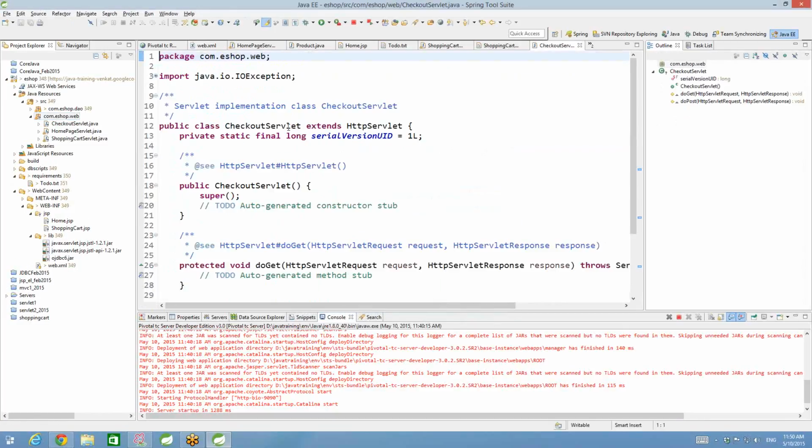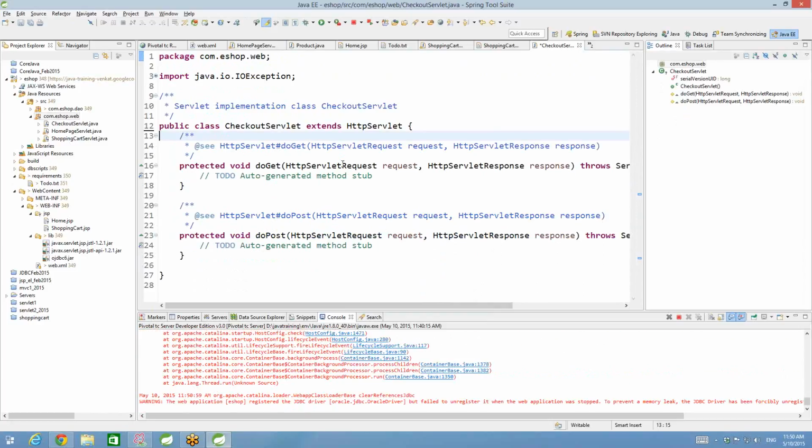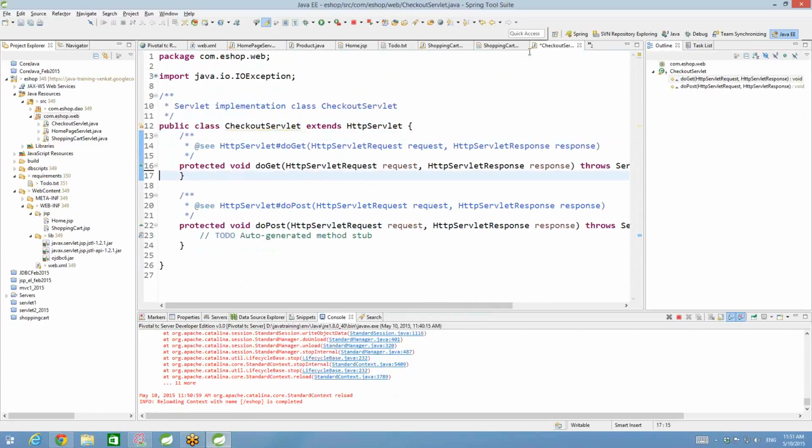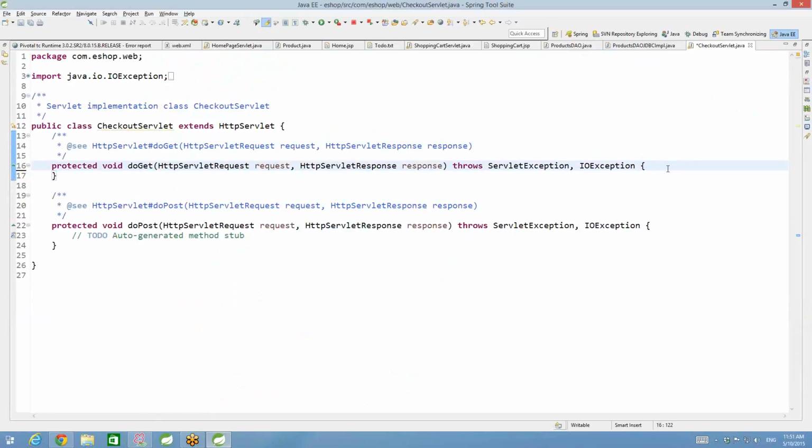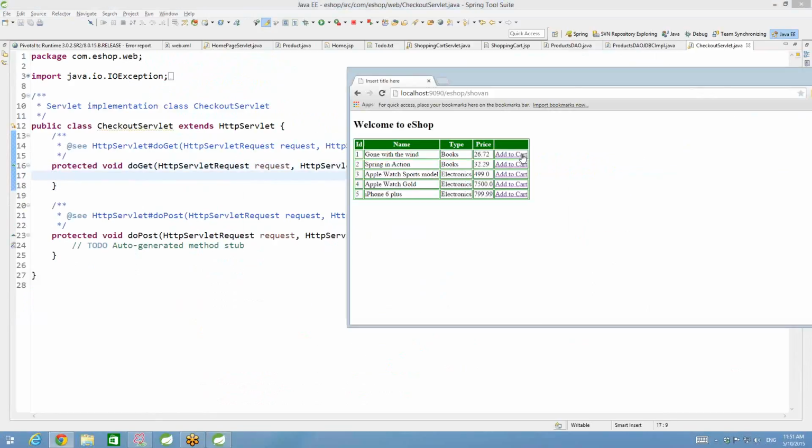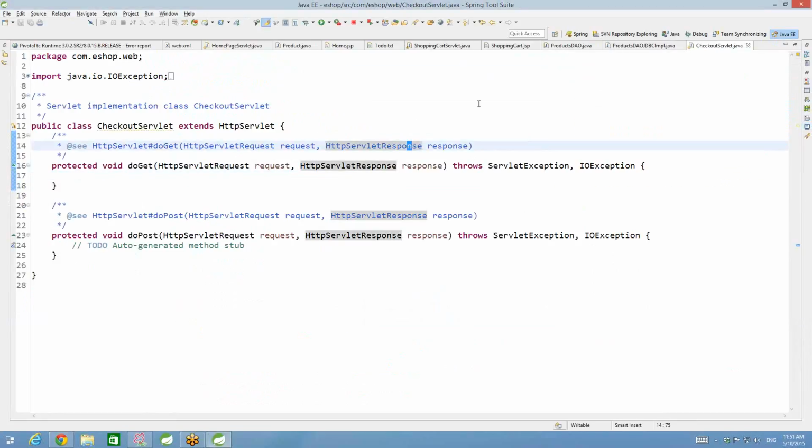So slash checkout, and then tell me, are we doing a doGet? I think at this point doGet, right? Because we are going to provide a link there. We're not really using a form. So once we click on it, tell me what should I do in my checkout servlet doGet? What should I do? It is going for order. Get them first of all. Create the order. Get them meaning be specific. Get them from where and get what? Get from the previous servlet. I mean the sender. With get params. Yeah, you're right.